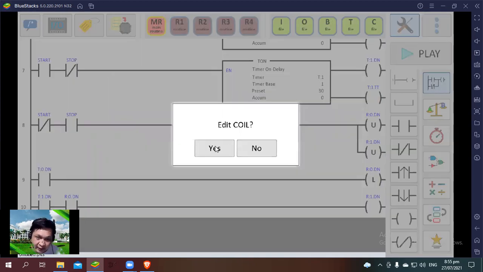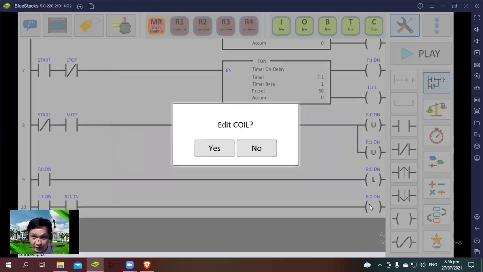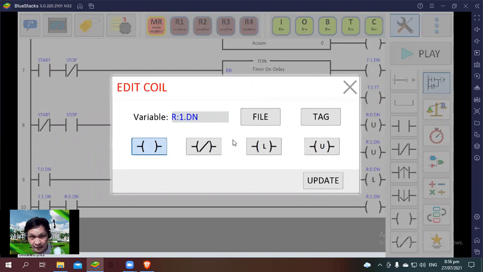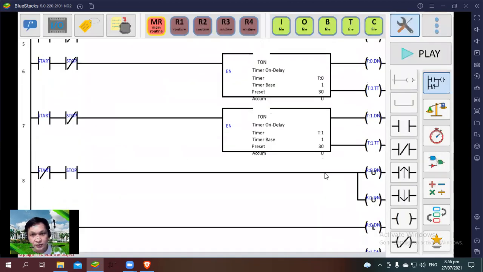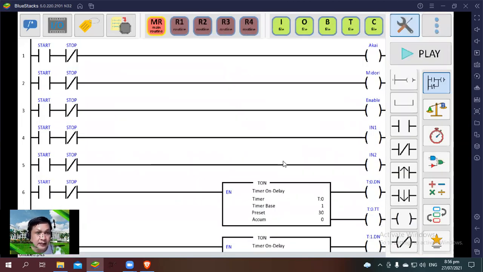Now, you need to edit this coil. Again, when you edit a coil, you just double click the structure. It's going to ask you if you want to edit. Okay. So in this one, we need to put it at latch. Okay.